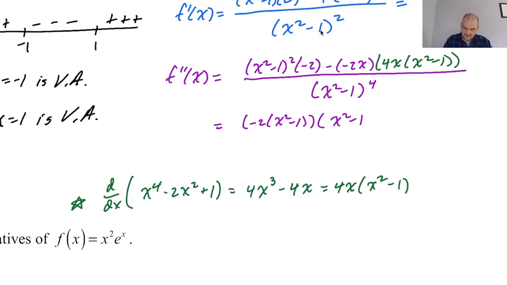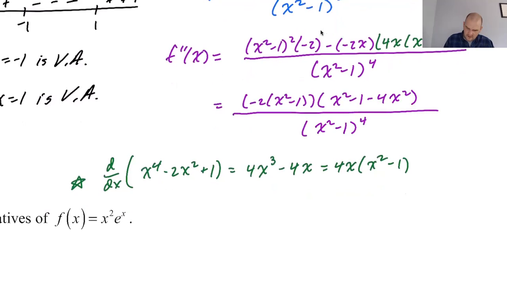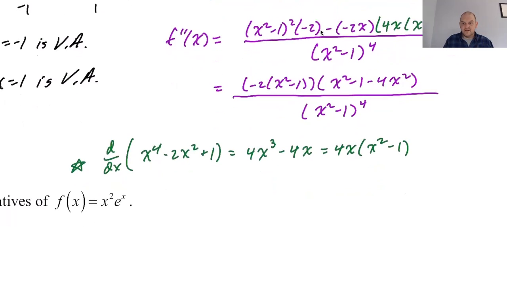So I'm just left with, I think, negative 4x squared. This is risky. I think that's right. Minus 4x squared over, I'm going to be pretty happy if I just get this right. X squared minus 1 to the 4th. I'm not going to be able to find the zeros of this, by the way. Like, I don't think. I mean, maybe I will. Hard to say. Let's get this out of the way for now.